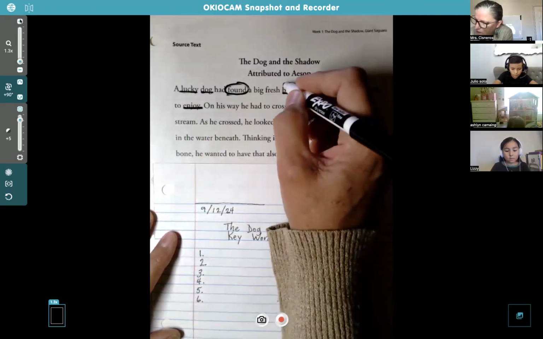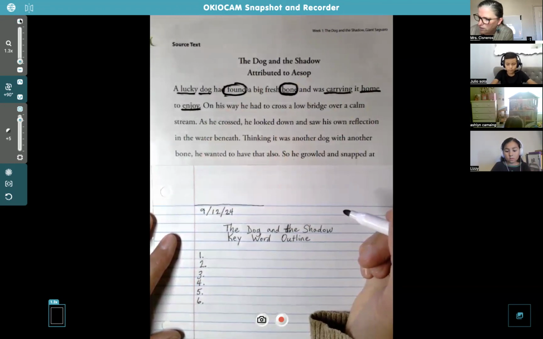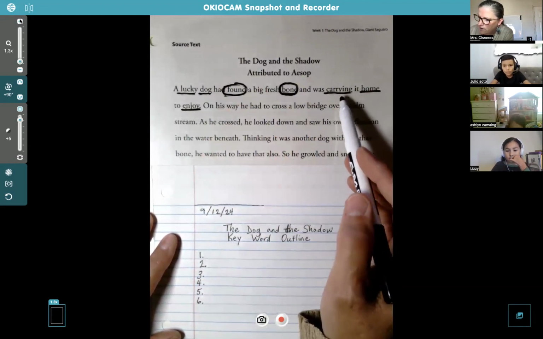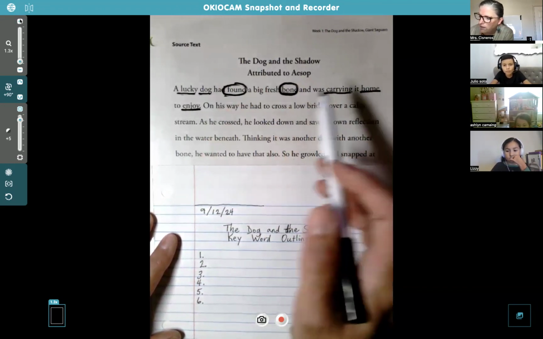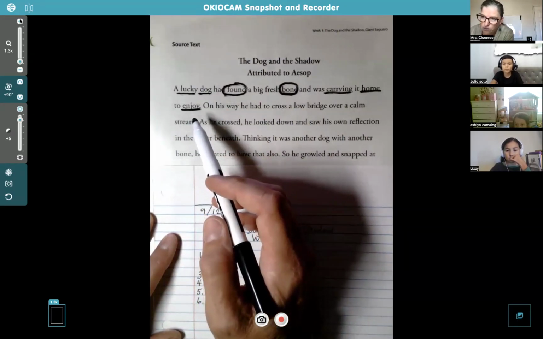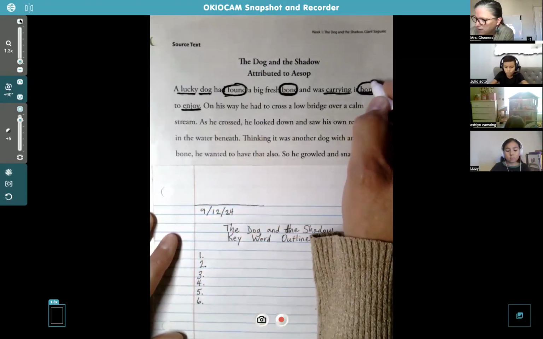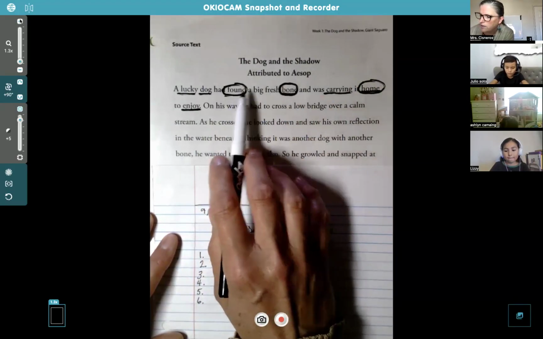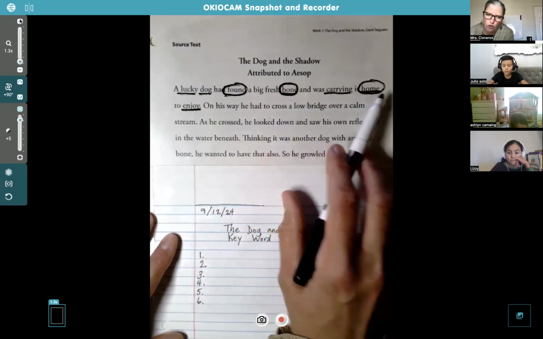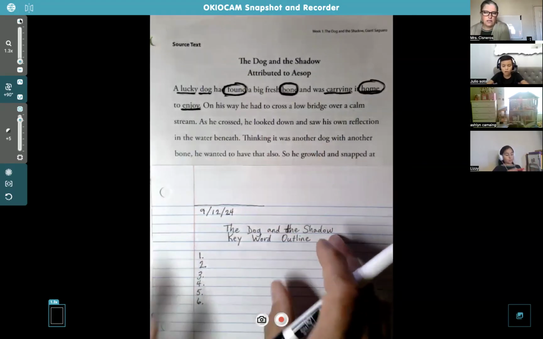And definitely bone, circle bone. And then we've got carrying, home, enjoy. And the most important word there is going to be home because that tells us where he went. So we've got found, bone, home. So those are good keywords. Those are like the best keywords in my opinion.